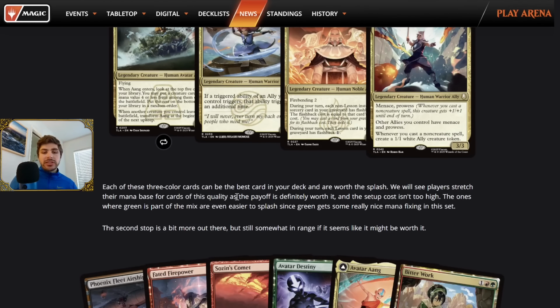Each of these 3-color cards can be the best color cards in your deck and are worth the splash. We will see players stretch their mana base for cards of this quality, as the payoff is definitely worth it, and the setup cost isn't too high. The ones where green is part of the mix are even easier to splash, since green gets some really nice mana fixing in this set.